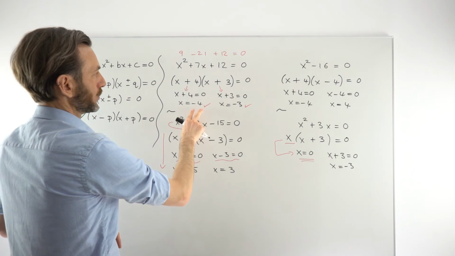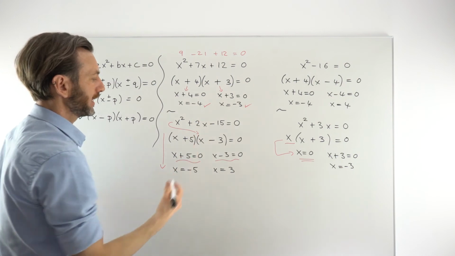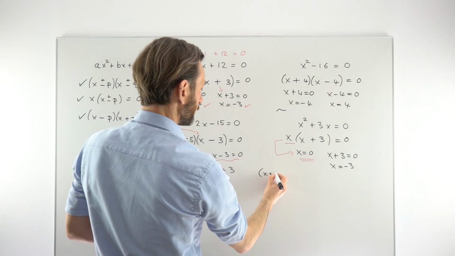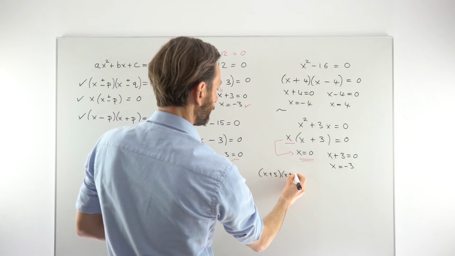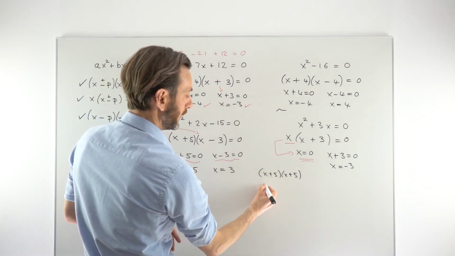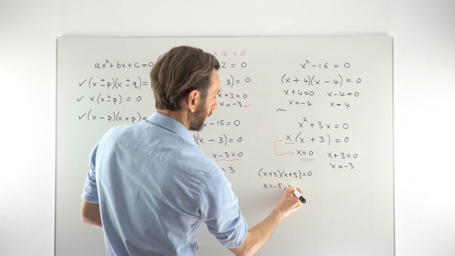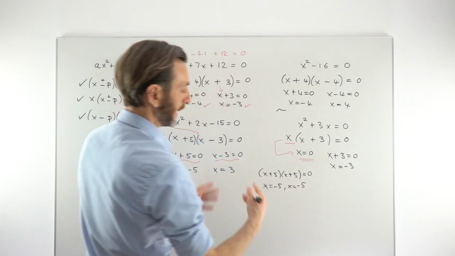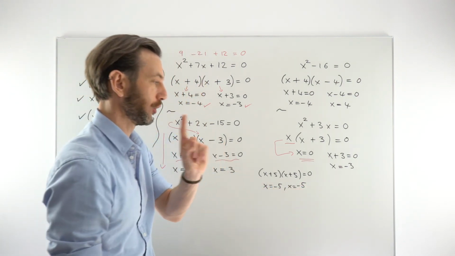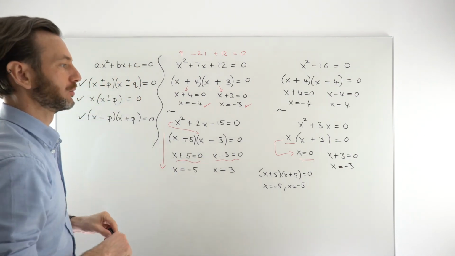So with these, you're going to get different numbers, or potentially even the same number. If your brackets were the same, if you had, say, x plus 5, that's not a difference of squares, it kind of looks like it, but they're both the same sign, then the solution for this one would be x equals minus 5 and x equals minus 5. So you get two solutions, but you only get one unique solution. So we'd say that this equation's only actually got one unique solution. So that's another variation that you might see.